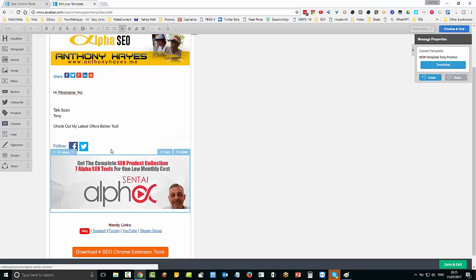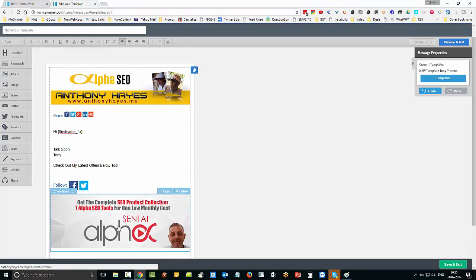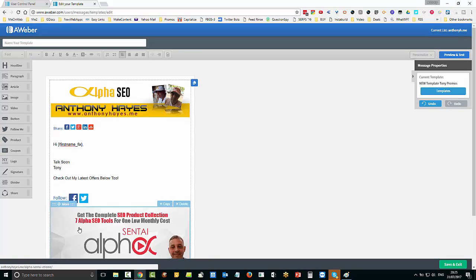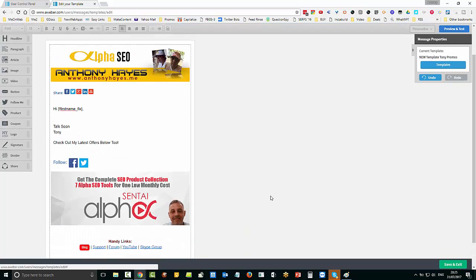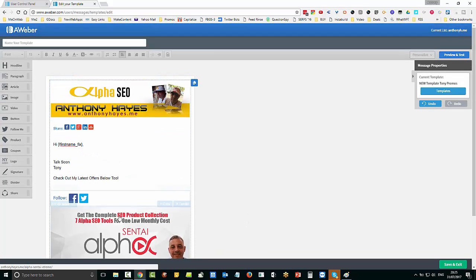But this one really needs to be changed, so I'm going to change that to something else like Social Send Alpha or Project66 or whatever, and we'll put some rotation in here, which you have to do kind of manually from time to time. Okay, it's very, very easy to set this up. There's nothing difficult here, but it does look much better than just sending a plain email that a lot of people just do because they don't put the time and effort into making the templates look nice. A lot of people do make them nice, but there's a lot of people equally that just don't. Okay, so that's the really easy part.